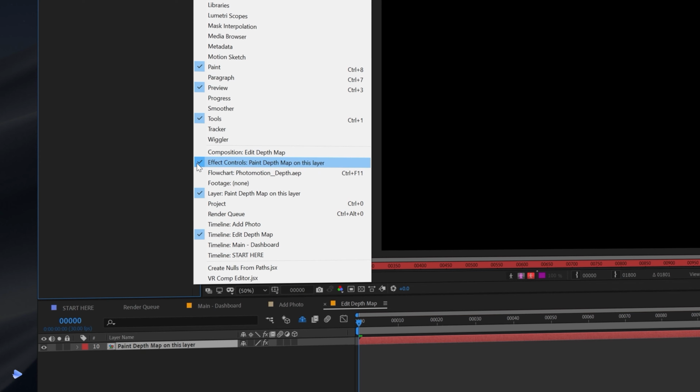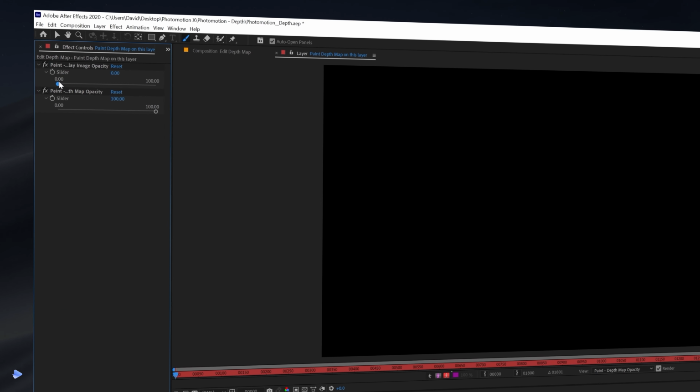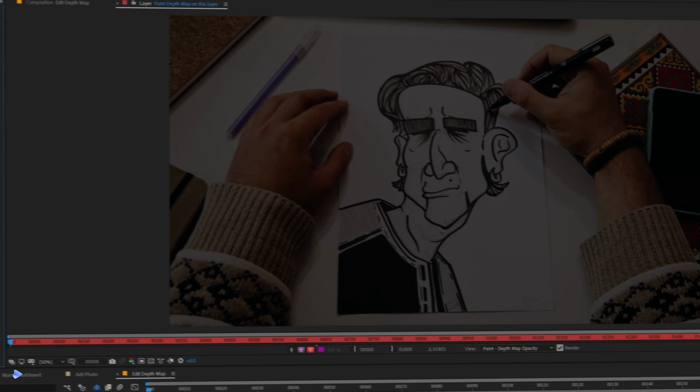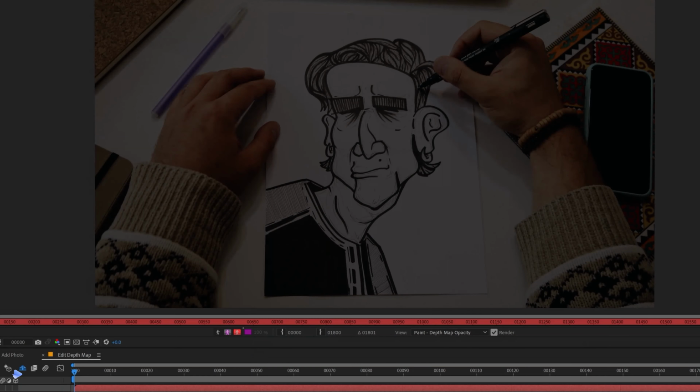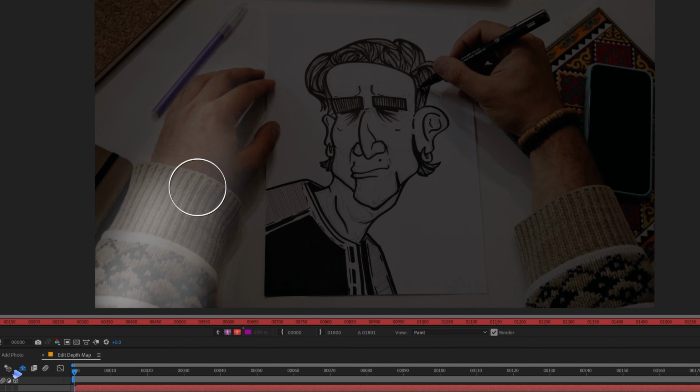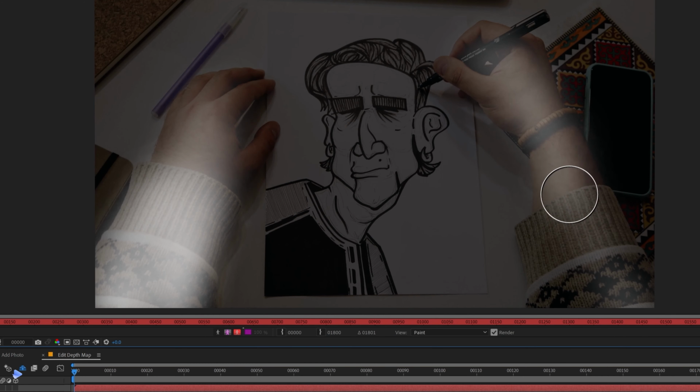When we see this appear, we'll just bring up the image layer opacity to see a working guide of the original. Now when that's done, time to start painting. We'll first start with the hands and arms with just a fairly large brush here, and we'll want to make sure that the center and more to the bottom of these arms is slightly more white to the top, of course, as in reality those will be closer to the camera.